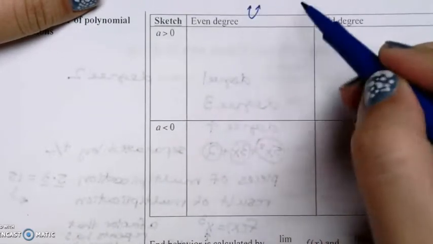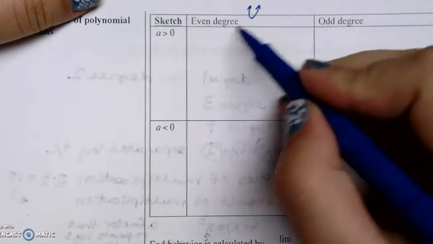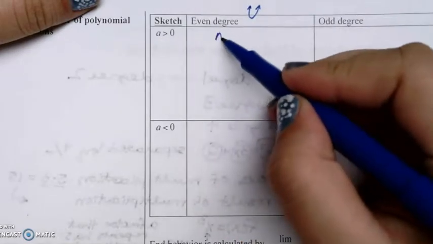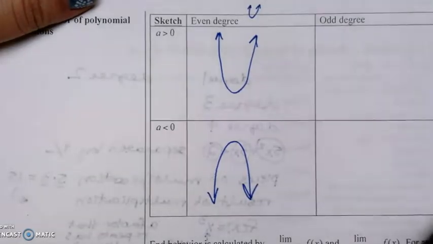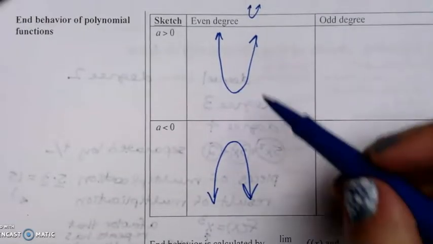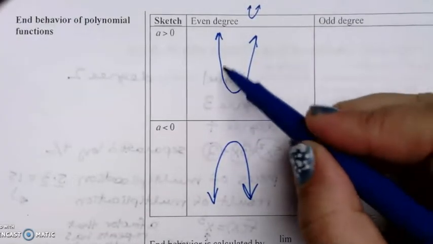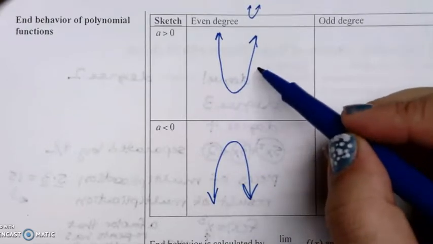All right, the overall shape of functions, if we have an even degree, the ends go the same way, okay, like x squared. So if I have a positive coefficient, they both point up. If I have a negative coefficient, they both point down. Now this is end behavior, so I'm not talking about what's happening in the middle. It could still switch directions in the middle.